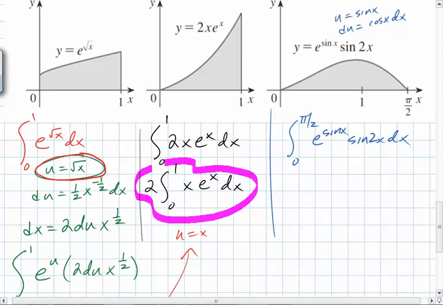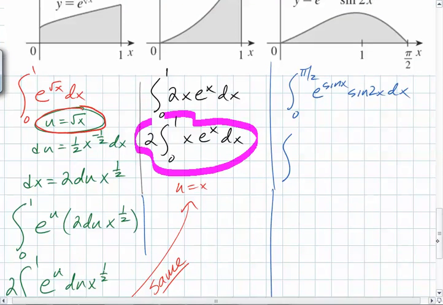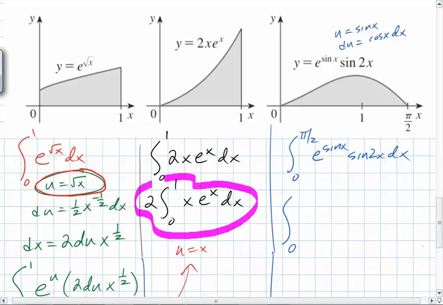We're now doing the u substitution. So what do we now have? What's the limit of integration become? What's sine of 0? Kids, AP Calculus, be more confident in your answers. 0. What's sine of pi over 2? 1. Okay, we need to be a little bit more knowledgeable in trig land. So now we have e to the what? Sine of 2x. And what does dx equal? Du over cosine x.